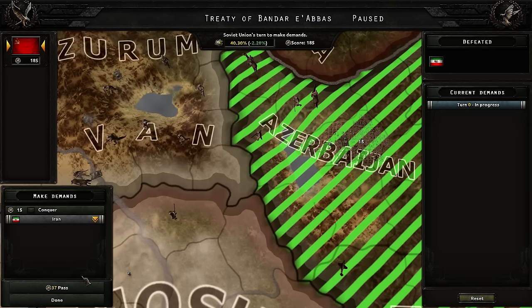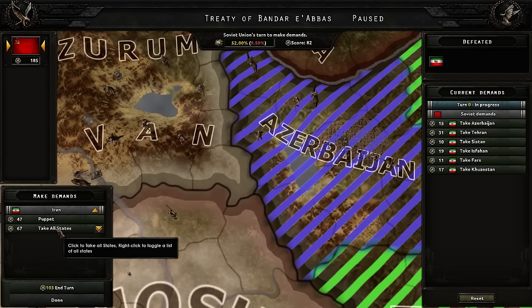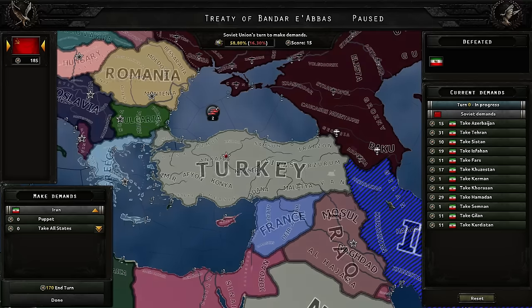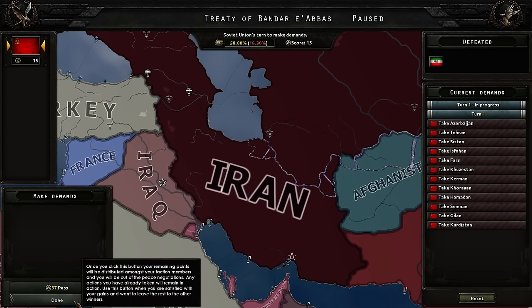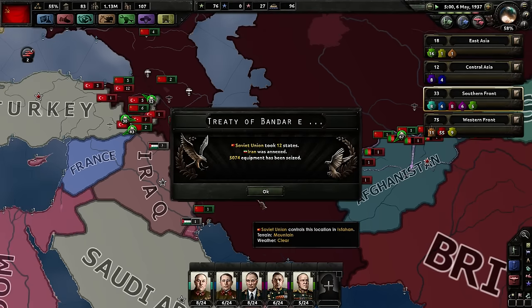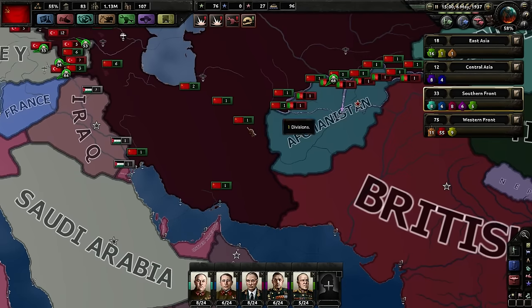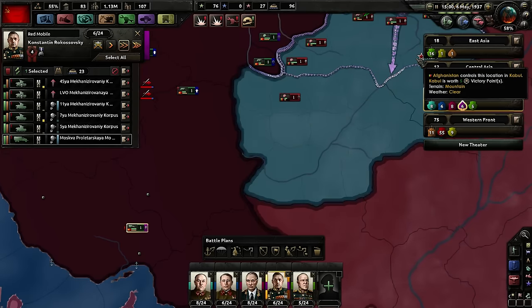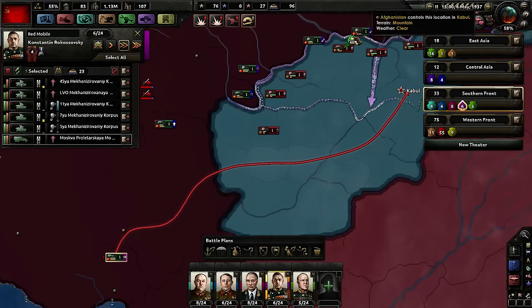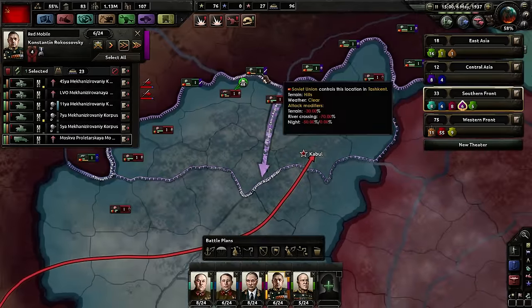Alright, well in that case, I'm just going to take all states. That's what we're going to do. Yep. Take all the states. And we can end our turn and finish off Iran. I don't think they actually finished. Yeah. The national focus did not finish, but that's all right, I guess. What I will use, though, is this unit to just take over Kabul, because basically we've taken Herat, and that's all that we need to take.